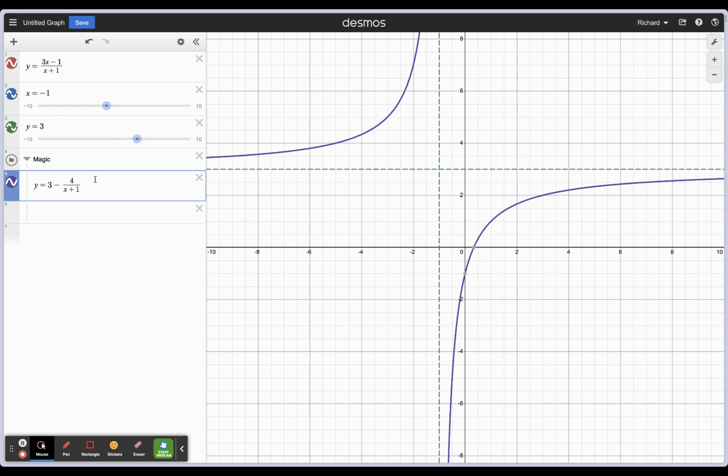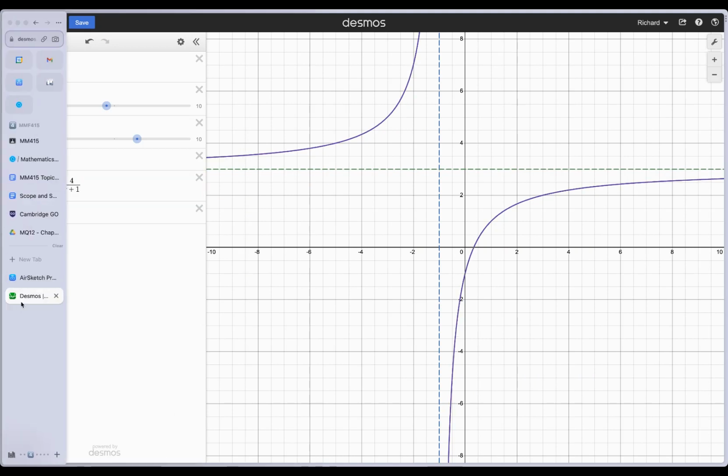So with a bit of algebraic manipulation, we can change the form of this function into the form of this function, and this is something that we're used to. If we look at this, we can say this is the hyperbolic function with a translation to the left, with a dilation in the direction of the y-axis by 4, with a reflection, and with a translation of 3 units upwards. I didn't list those in the right order, but each part here is just like the transformations we've been looking at in class. Okay, so how do we go about doing it?